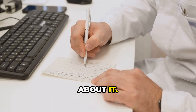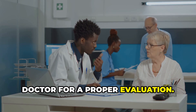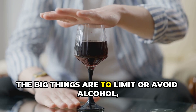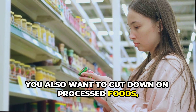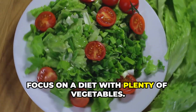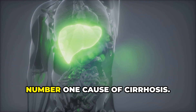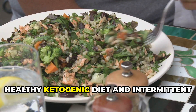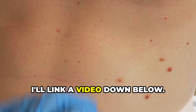The most important thing is what to do about it — the goal is to be proactive. If you have any of these signs, especially jaundice or easy bleeding, make an appointment with your doctor for a proper evaluation. Think about supporting your liver health in general: limit or avoid alcohol, which is very hard on the liver; cut down on processed foods, sugar, and unhealthy fats; and focus on a diet with plenty of vegetables. Maintaining a healthy weight is also critical, as fatty liver disease is becoming the number one cause of cirrhosis. A healthy ketogenic diet and intermittent fasting are beneficial for liver health, and I'll link a video below for more.